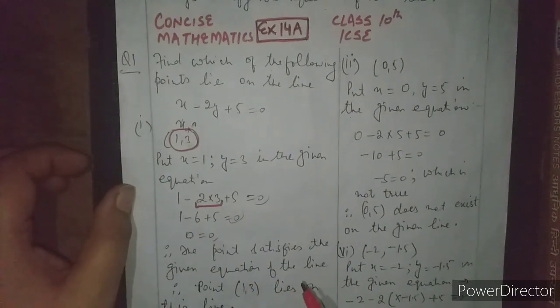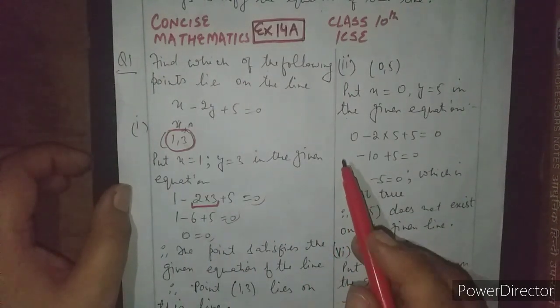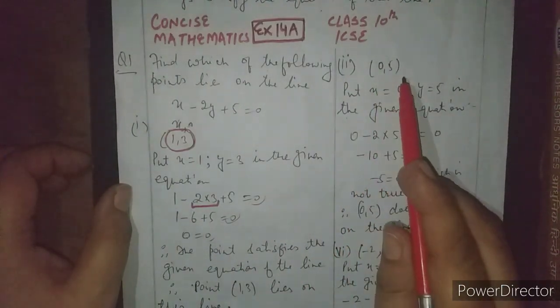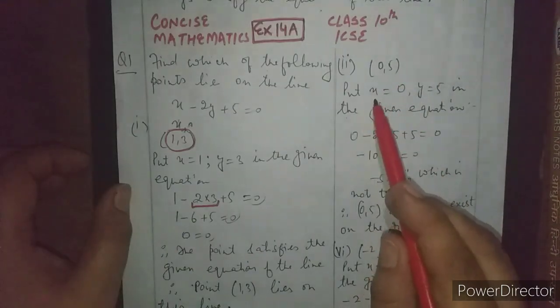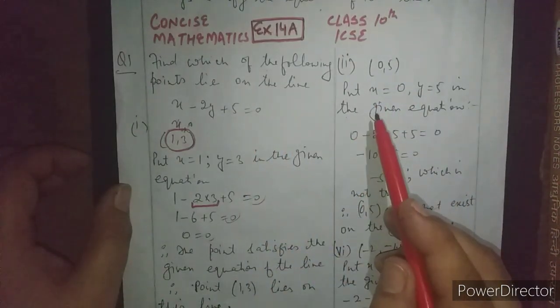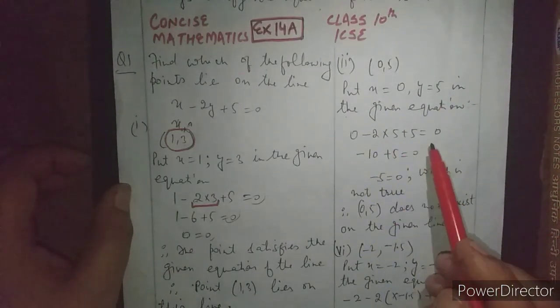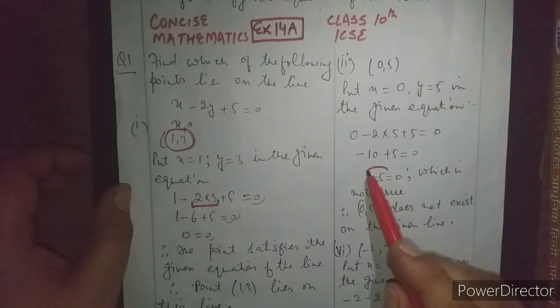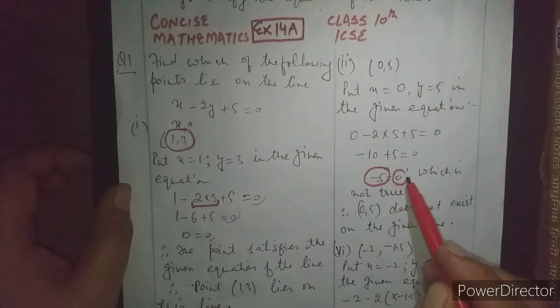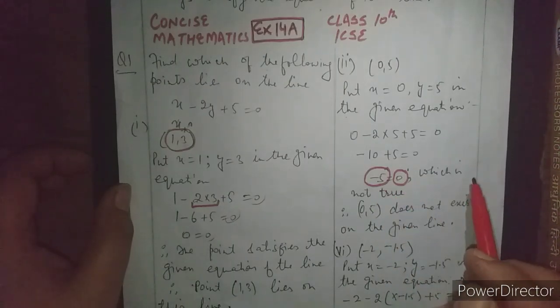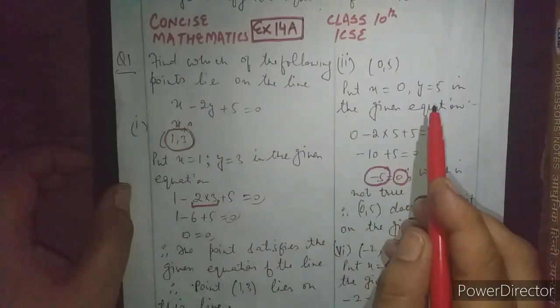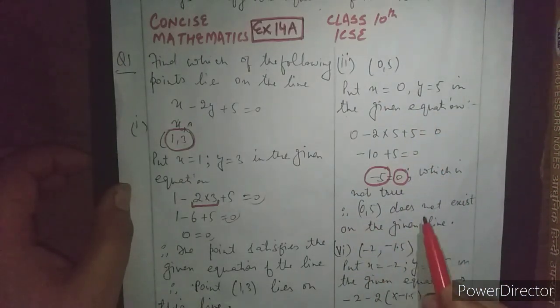Okay, now exactly the same way we are going to solve the second part. Again the point given is (0, 5). Equation remains the same only. We have to put again x equal to 0, y equal to 5 in the given equation. At the time of putting, what we observe is that finally LHS becomes minus 5, but our RHS is equal to 0, which is not at all true. It means that the condition is not being satisfied, or that this point does not lie on the given line. So part number 2 does not exist, but part number 1 exists, right?